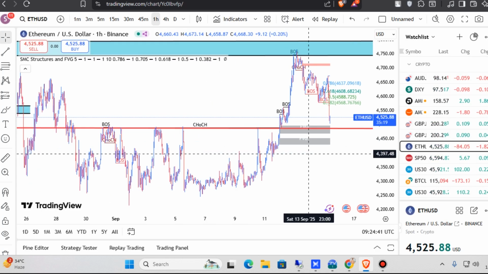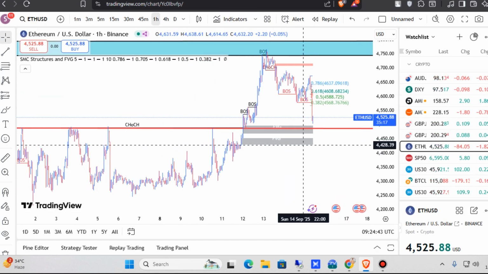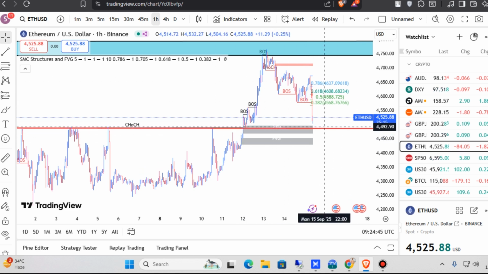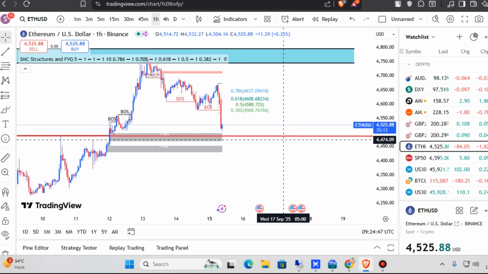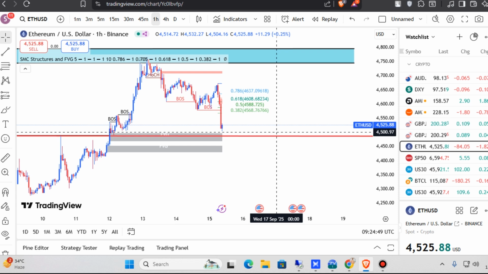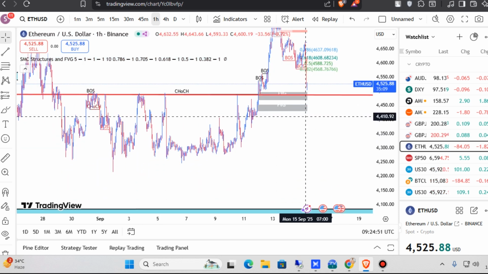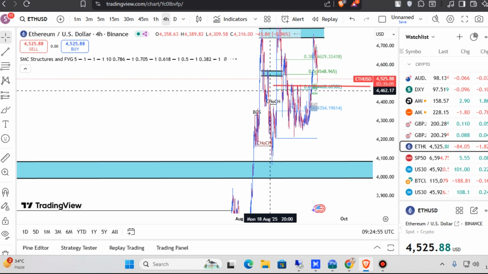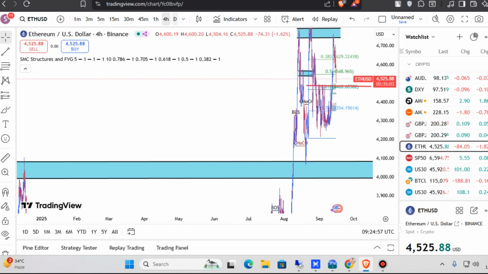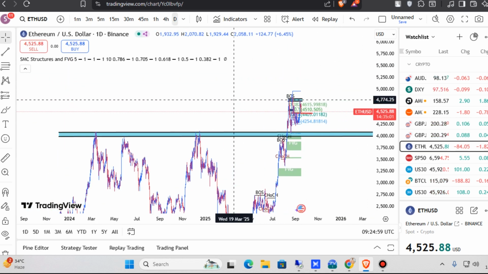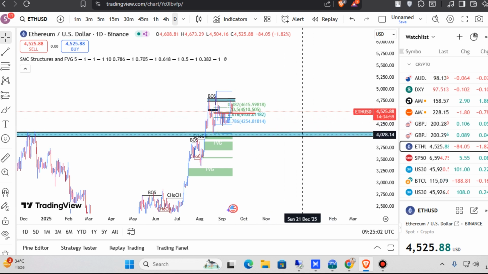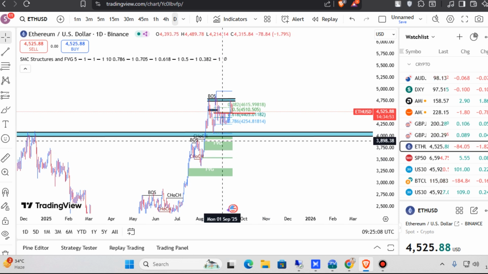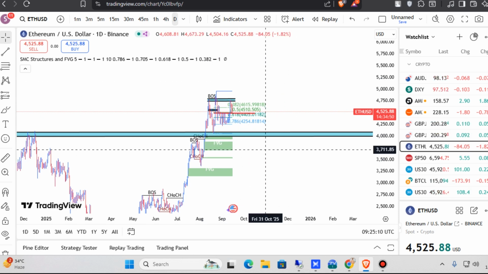We have 80% accuracy. So for the short term, Ethereum has a good area, and if you find any candlestick pattern here, you can take entry. If not, then it is going to break out, and if it breaks, then the next major area will be this area. If you find any candlestick pattern here, here or here in the 1 hour or 4 hour, then you can take entry for the long term.